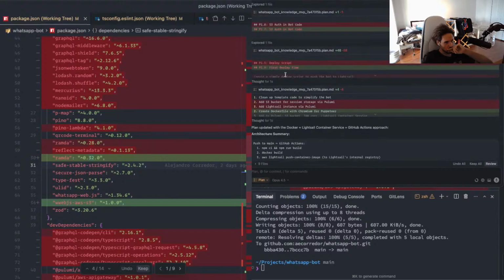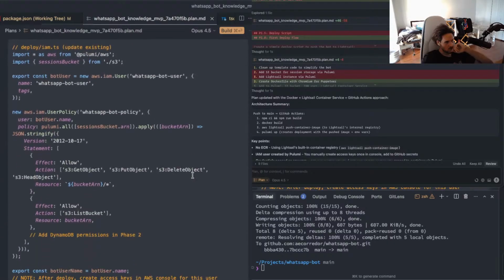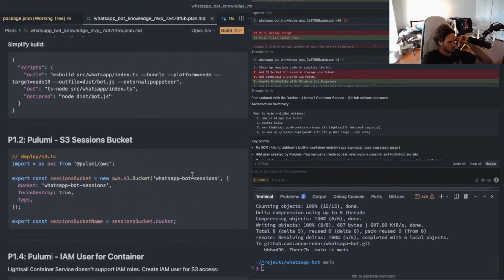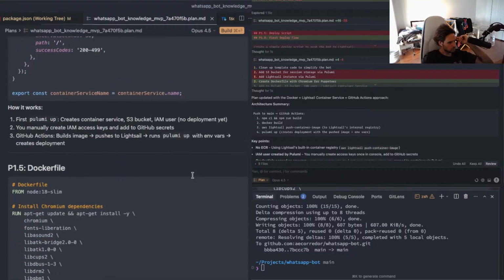So the plan is here. This is the latest one. Where is the data model here? I gotta actually check this out. I haven't seen this.